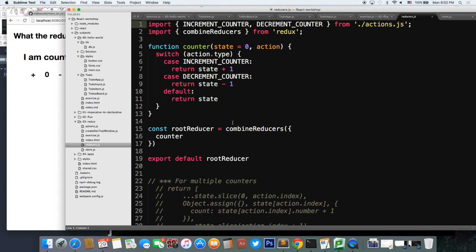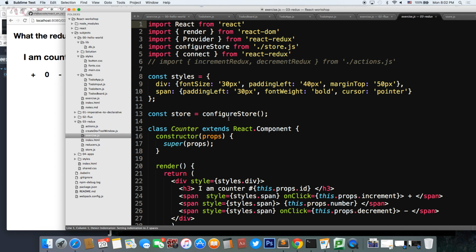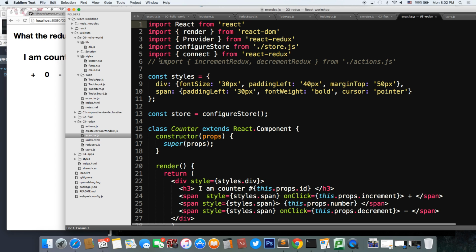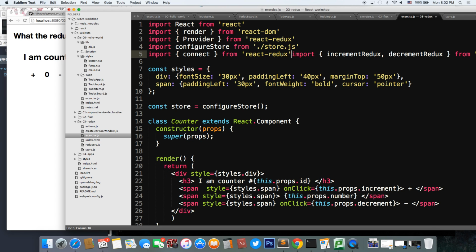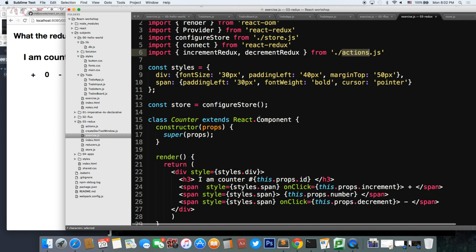Okay. So let me just go through operationally how this works, and then I'll explain in depth. So here, we can just uncomment this. I have these actions from the Redux action store.